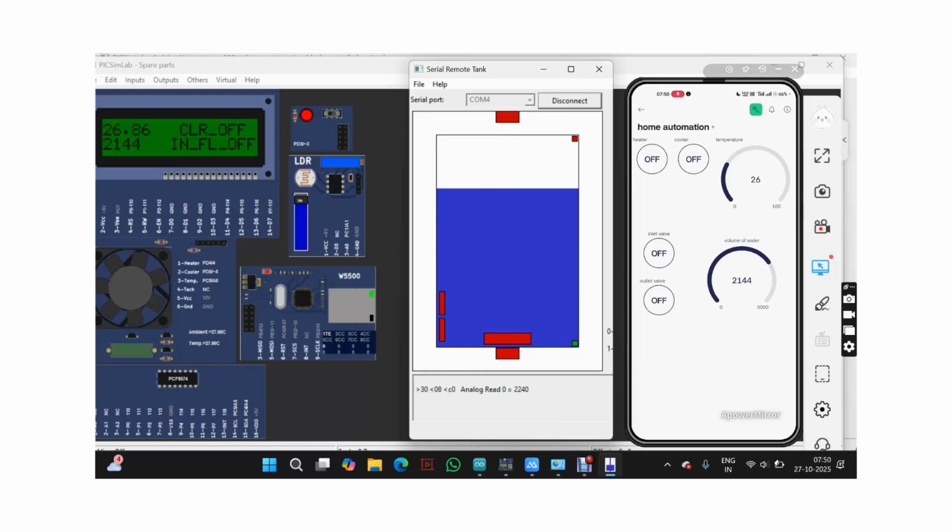When we turn off the inlet flow, it shows the inlet flow is off, outlet flow is on. Then the flow of water is towards the outlet valve.